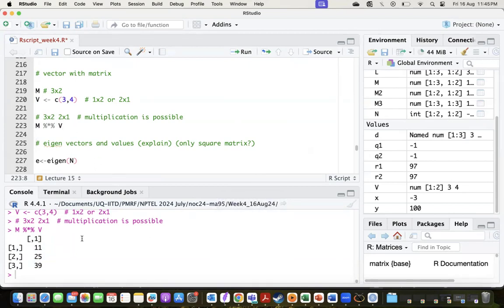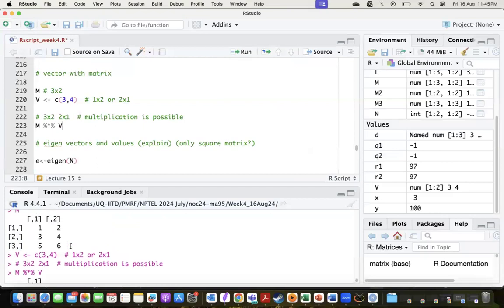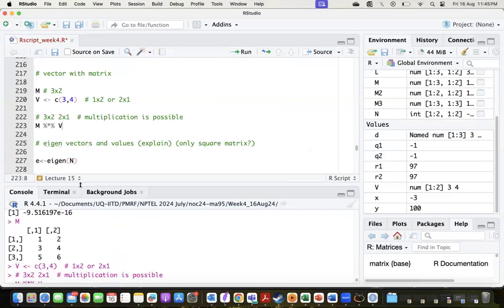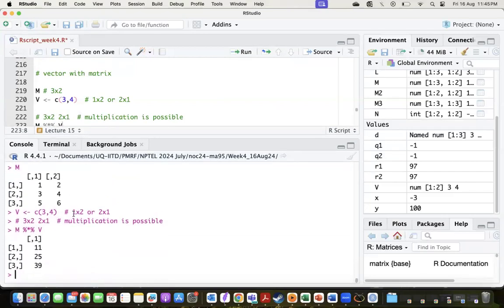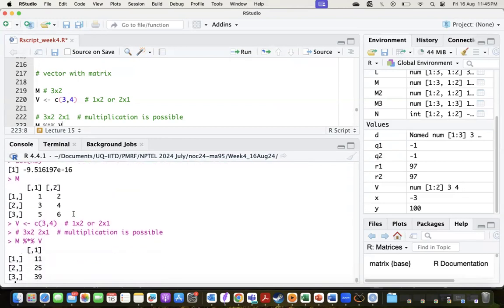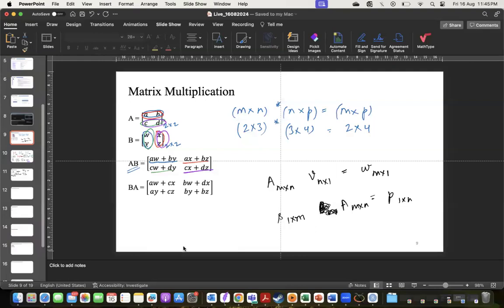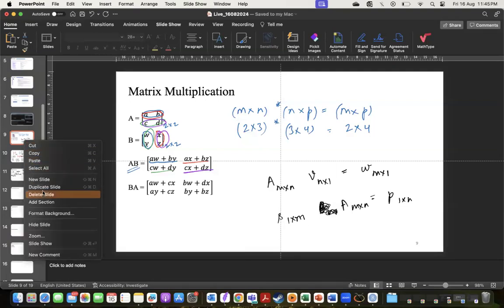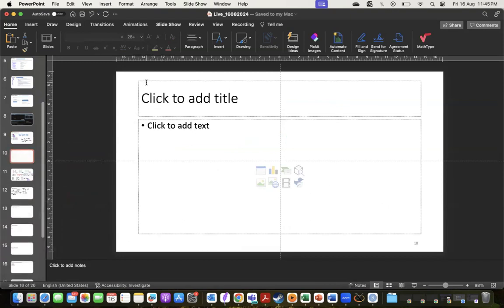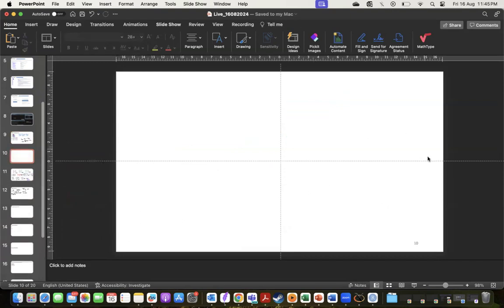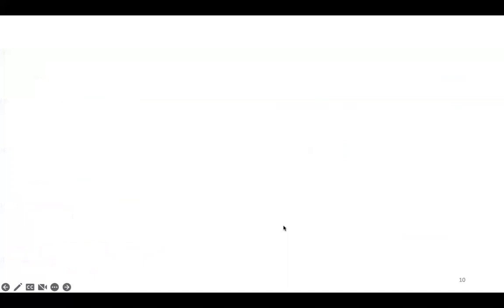So let's take the example. Okay, so maybe I will draw this 1, 2, 3, 4, 5, 6. Let's make a new slide here, and let's remove this.